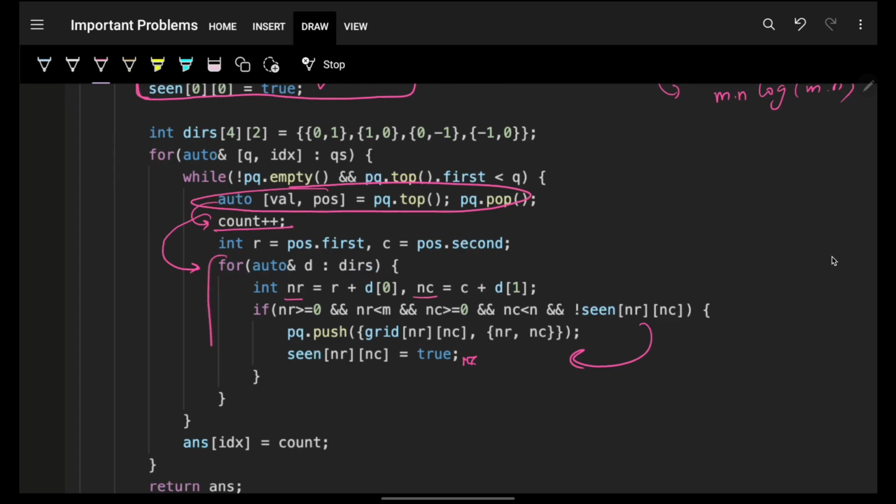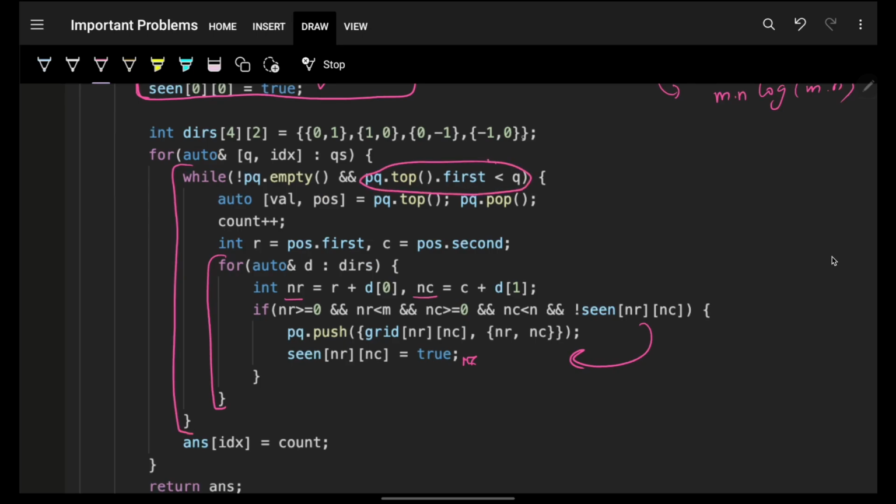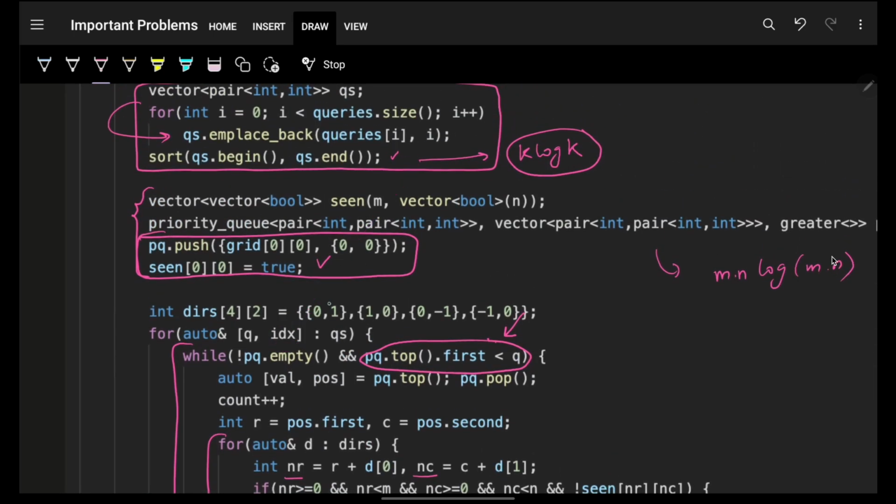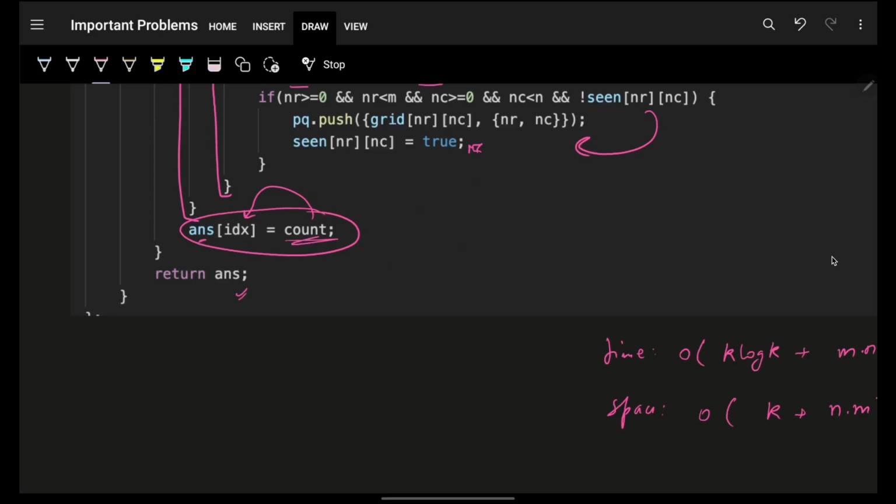And when you have done this process and you can no longer proceed forward with any smaller value, update the answer with your corresponding count at this specific index, which you have already stored in this step. Cool, and with that you will get your answer.